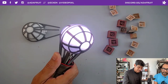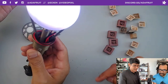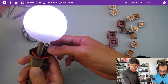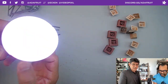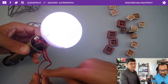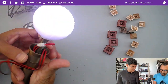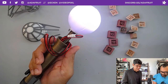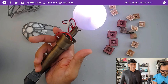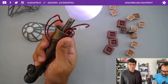And you did something really clever: the wiring is hidden inside this post. So the wiring from the Circuit Playground goes in there. There are some screws here that secure the two pieces together. And this right here is the JST extension, the extender. Inside here is the battery. It's a Whopper 2200. I love that battery because it's very rigid, so you can drop it and it won't burst into flames. For a lot of the cosplay props, the cylindrical battery is really good, and of course it fits inside the handle for most props. So it's a perfect shape for that.